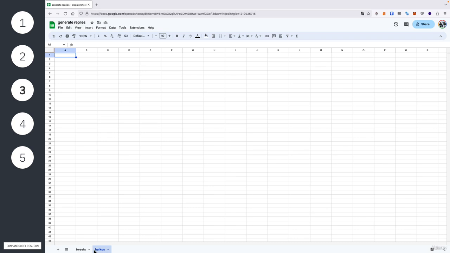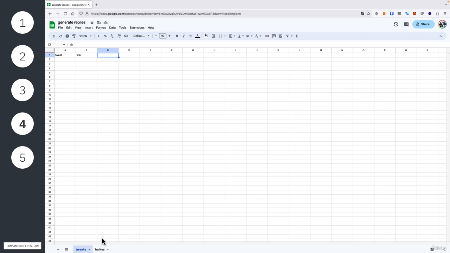In the Tweets sheet, let's edit a few things. We need to create two columns. In the first column, I'm going to enter tweet, and that will hold the content of the tweets we collect. Then in the second column, I'm going to enter link, and that's going to hold the direct link to each tweet. So these two columns are sufficient for our tool. We don't need to add any more in this specific sheet.